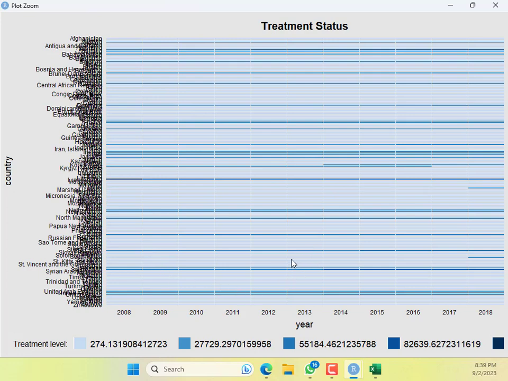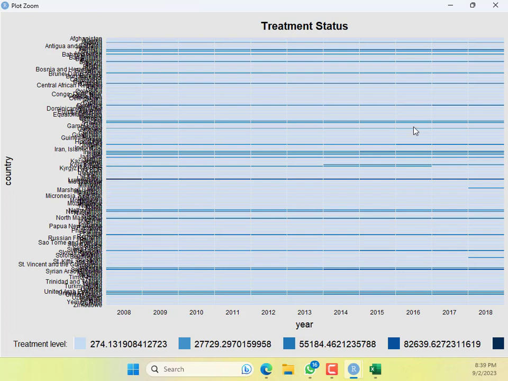Secondly, the question that came earlier: how do we know if it is unbalanced? If the data is unbalanced, you will see shaded regions here showing that the observation is missing. For example, for the first country, you will have a shaded region here showing that Afghanistan's first observation is not there in the data.